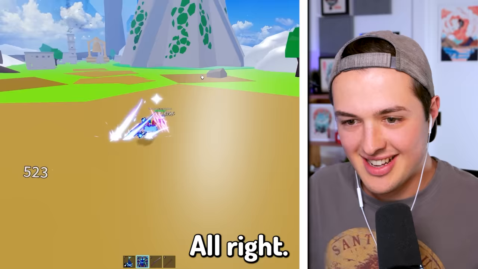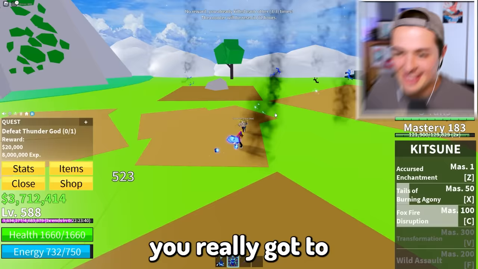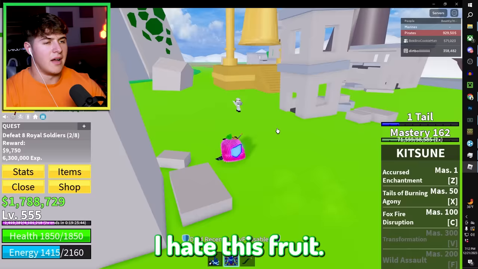Whew. All right. You can't hit from that far away. I've tried. Can't fight us both. I can. You really gotta get more energy, man. Then you'll be able to fly for longer. Level up. 591. Dude, I love this fruit. This fruit's awesome. I hate this fruit.